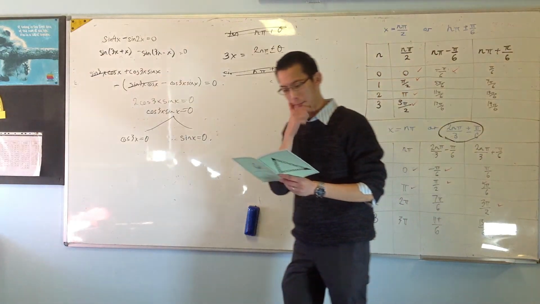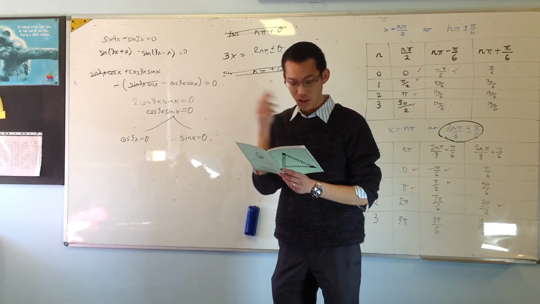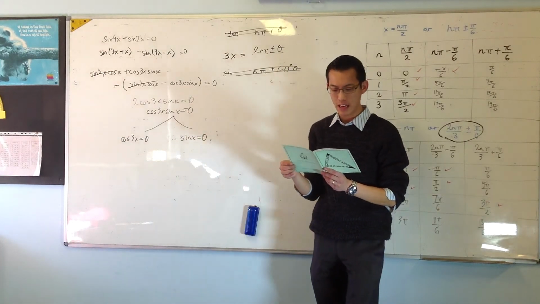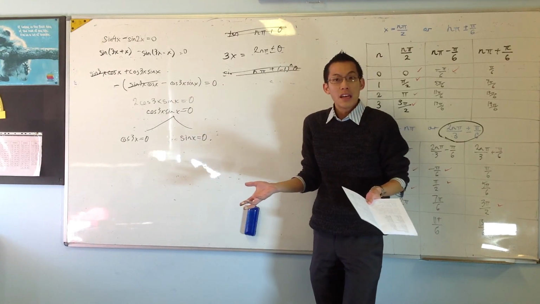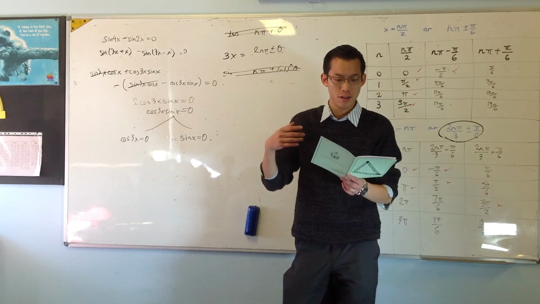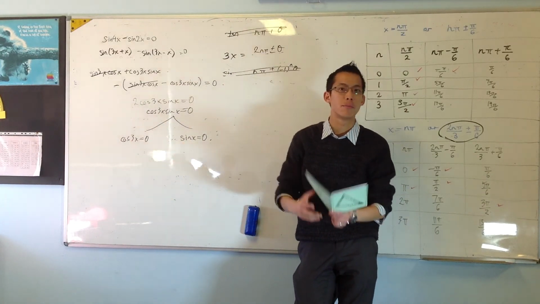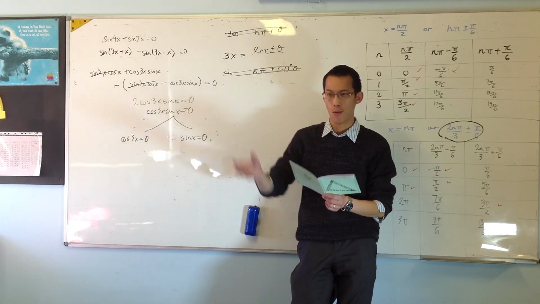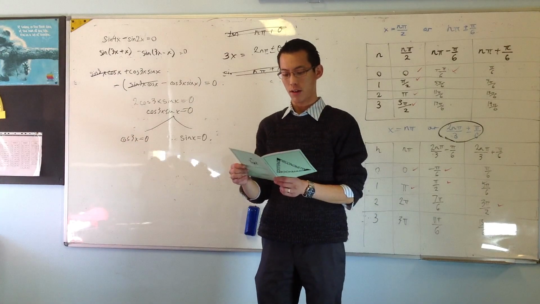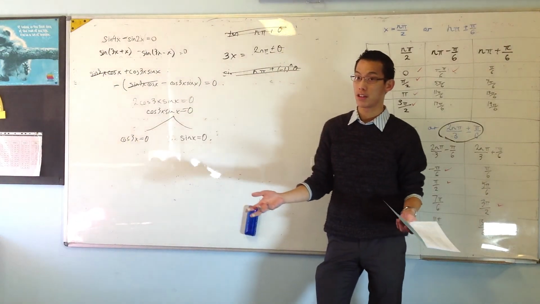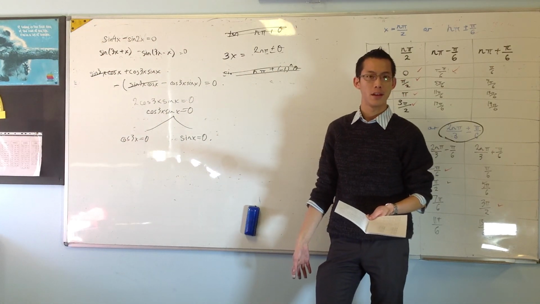And even a question like, say, which one was it? We were looking at it just now. Question 30, for instance, cos x minus sine x equals 1. Now when you have a look at that, what are we going to use? What's probably the best way to approach that question using our prior knowledge before we get to the general solution? Probably auxiliary angle, right? You could do it by t results, but because it's a difference of wave functions, cos and sine, and it's an easy one where the coefficients are really easy to deal with, you might as well put it into auxiliary angle and then go ahead and solve it. Write your solution like this. Okay? Any questions?